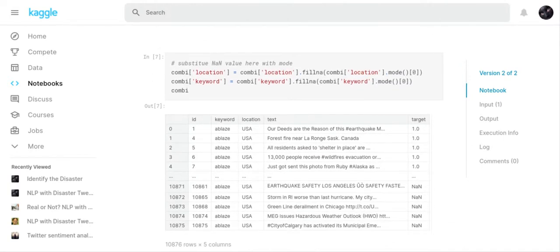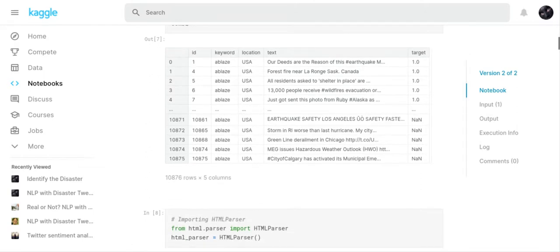So on the combi file, I replaced any cell that had a NaN in it with the mode. And so that changed the keyword. So the keywords were changed to ablaze and USA.